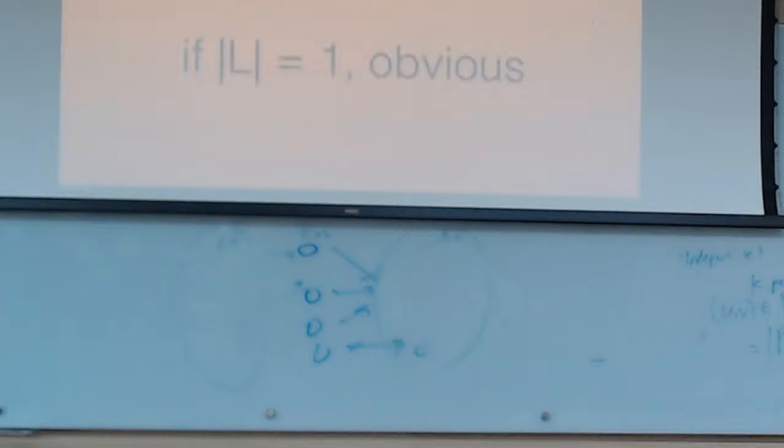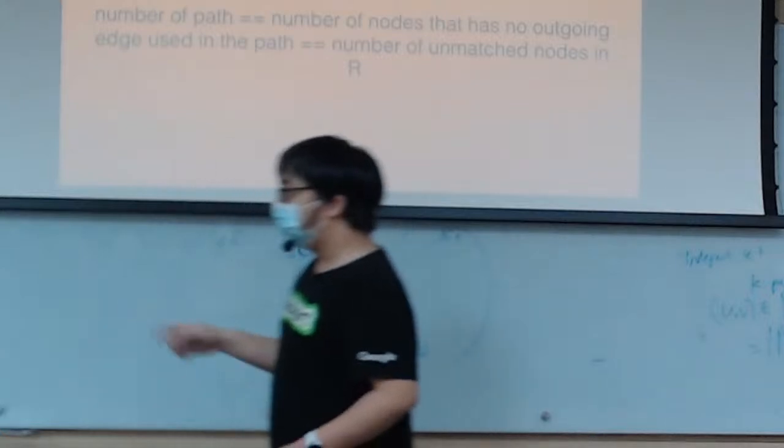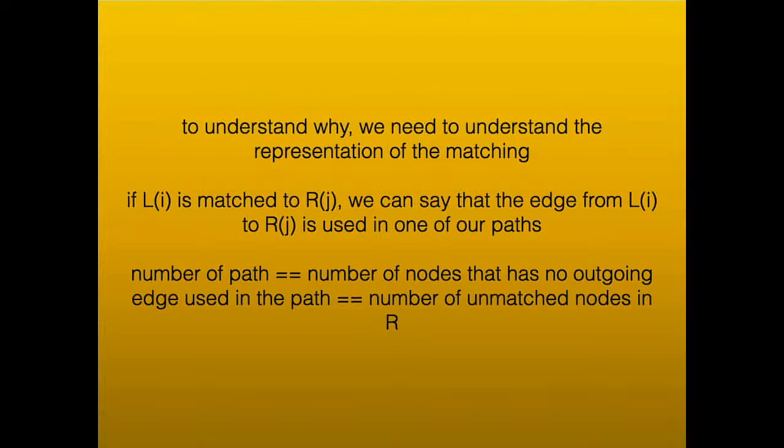Because in this construction, if we match a node, it means that it is part of a path that is longer than one node, right? So if both nodes are not in the minimum vertex cover, it means that the path contains itself alone. Because if there are 2 nodes and there's a single path, it doesn't work, right? Yeah, I think it doesn't work.